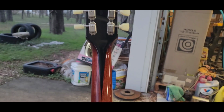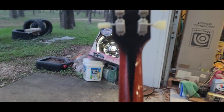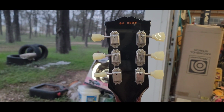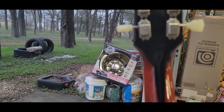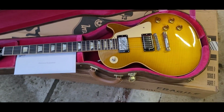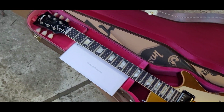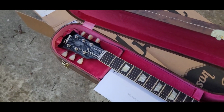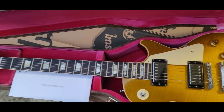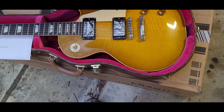Now, I still question, even with the stinger and everything, whether DS is Demo Shop or destroyed serial number. But no matter how you look at it, this is one of the DS serial numbers. And there's a lot more of them now, but this is from the early days because it is DS0038. And they're already in like 250 or 240 on the DS numbers. So it has skyrocketed pretty slickly.